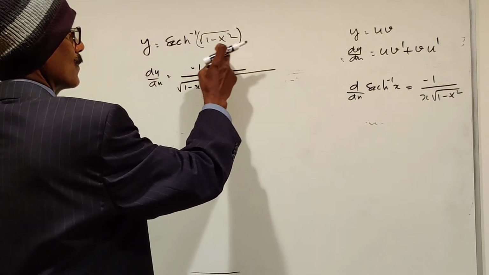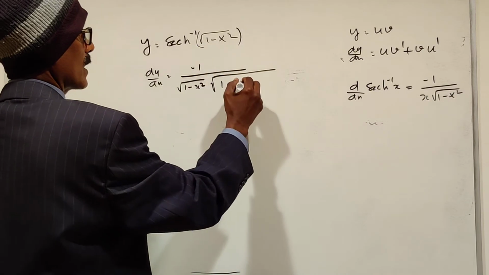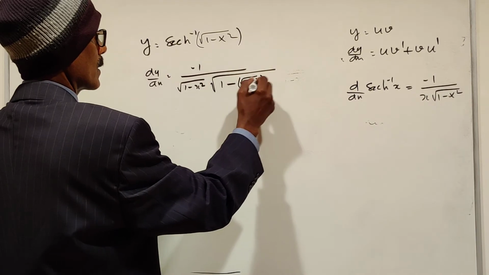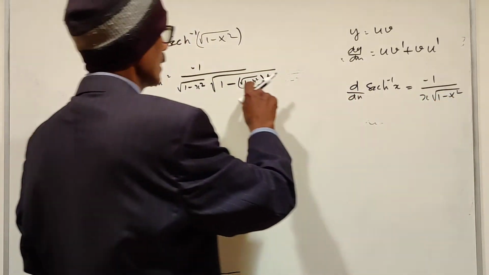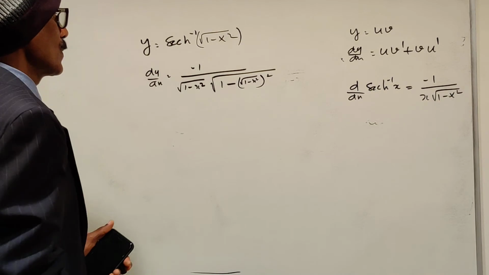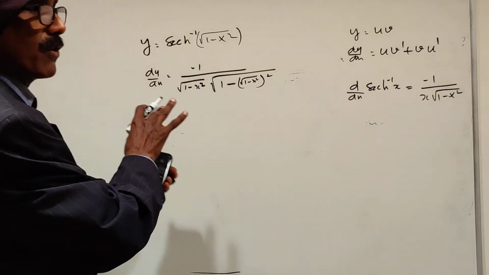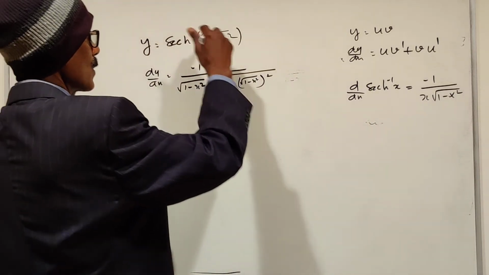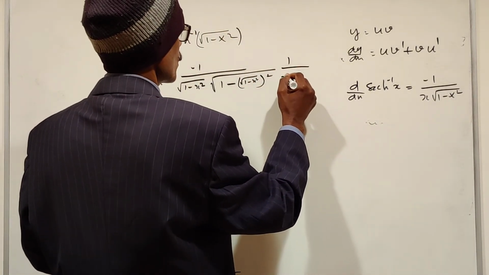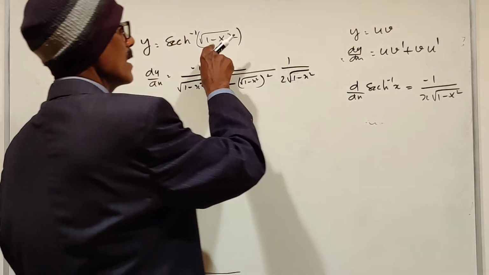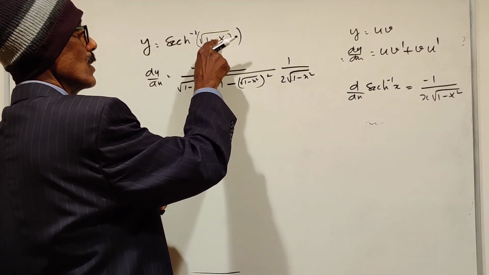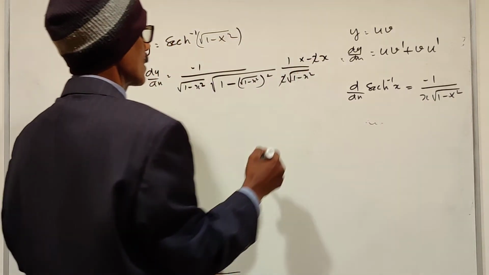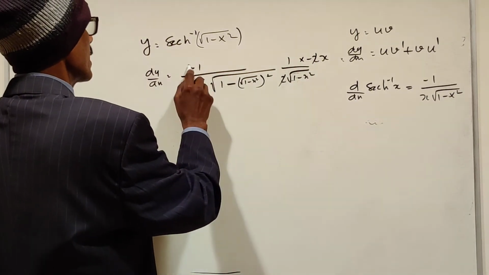1 minus x square into square root of 1 minus, what is x? x is square root of 1 minus x square, the whole square. So 1 minus square root of 1 minus x square, the whole square. Okay, x square. Do you see that x square? x is square root of 1 minus x square. So that one finished. Just apply the formula. Then apply the chain rule. What is the derivative of square root? 1 by 2 root 1 minus x square. Again apply the chain rule. Derivative of 1 is 0. Minus x square is minus 2x. Minus 2x, the 2s cancel out. Okay. Minus times minus is plus.